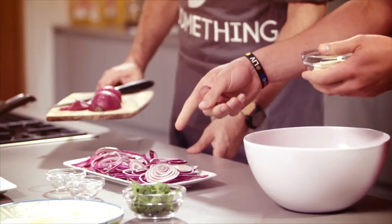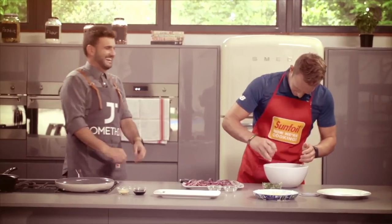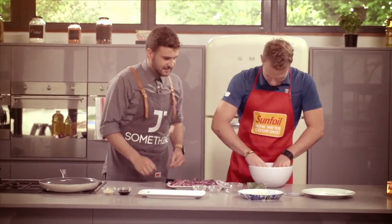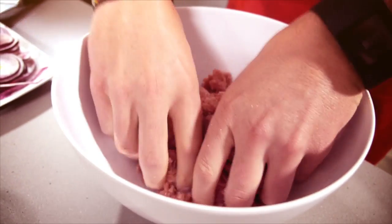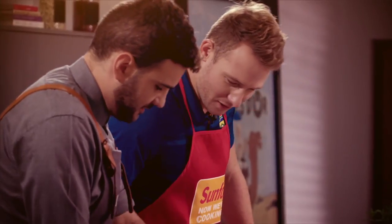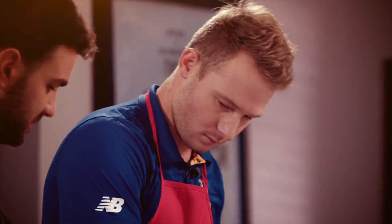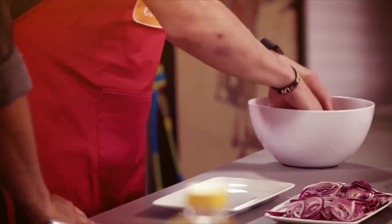I've just chopped up some bread. No, I actually chopped those up. Oh, did you? A little bit earlier. We actually helped each other. All right, in with the breadcrumbs. We're going to add in a little bit of chopped coriander. I learnt it all on YouTube, bro. Okay, you can take that into your burger. Let's start shaping that into our patties. So you just take a handful.